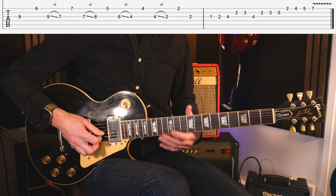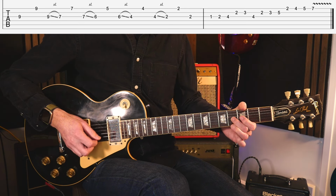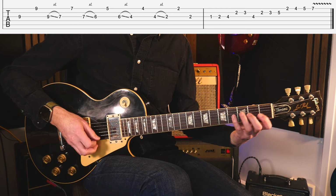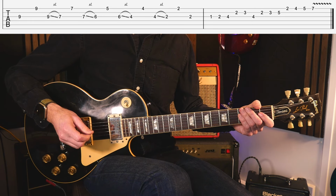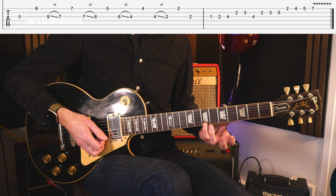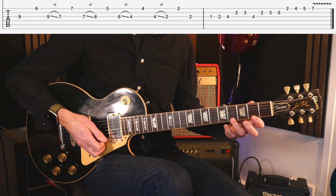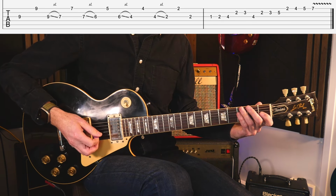Then I'll just play that all the way through actually. Then you have a run using the natural minor. This is F sharp minor. And you can play that however you want. I ended up going on to the B note on that first string, so the 7th fret. But whatever you want to do with it, come around, muck about using these notes within the scale. It's just a pentatonic in F sharp, essentially, with the natural minor notes added in.